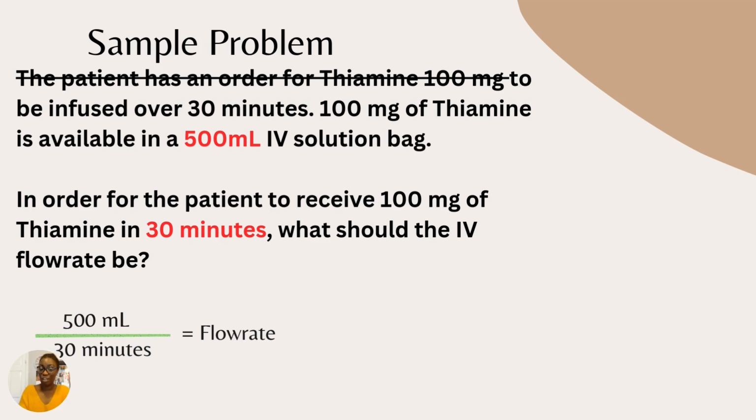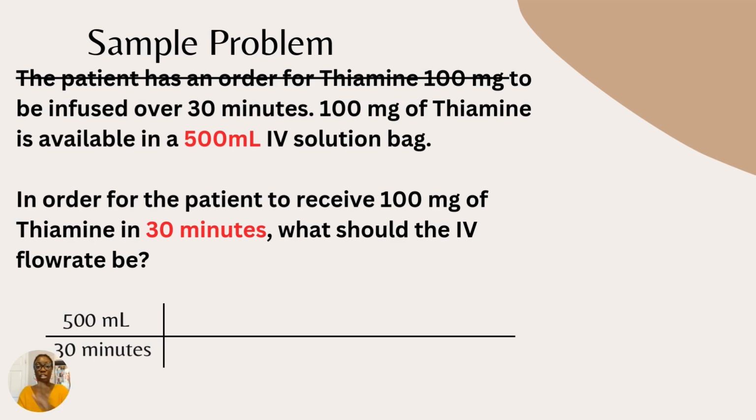And now we could just leave the equation like this and it technically would be correct. The patient needs to receive 500 milliliters of thiamine over 30 minutes. That's correct. But like I mentioned before, we're looking for an answer in milliliters per hour. So the next thing that we're going to do is convert 30 minutes into hours. And then our milliliters also needs to be adjusted as well. So in order to convert milliliters to hours, we're going to use dimensional analysis. If you're unfamiliar with dimensional analysis, I do have a video detailing this method on my channel, so you can go and check that out.